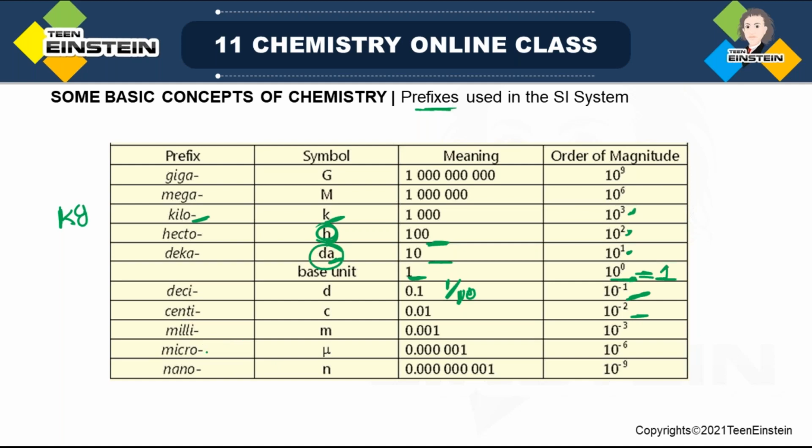So in this case, the prefix that we use, small d, small c. Suppose I am saying basic unit is meter. But if it is 1/10 of meter, 1/10 of 1 meter, then you will say it is decimeter. So normally meter we express with small m, but when it is 1/10 of meter, it is decimeter. So now you will write dm.